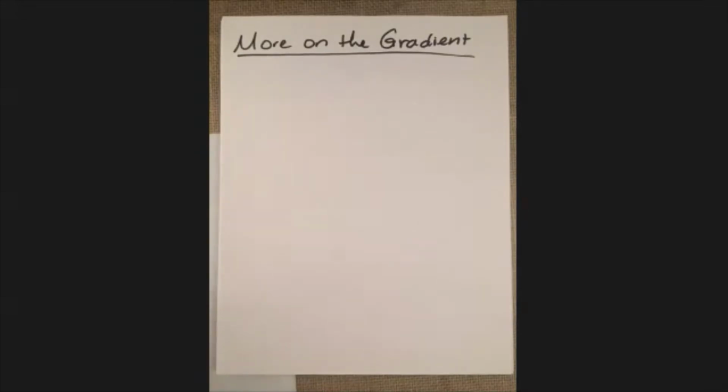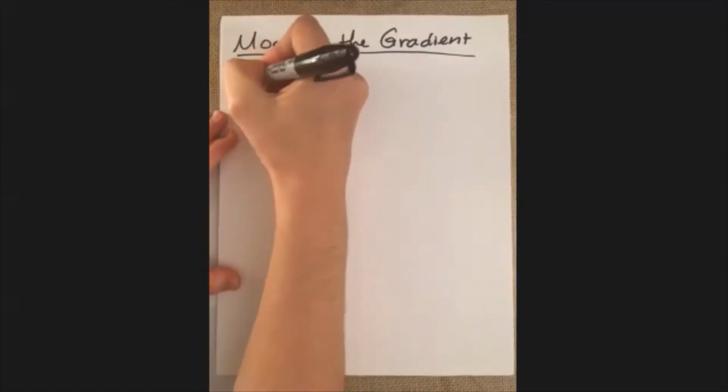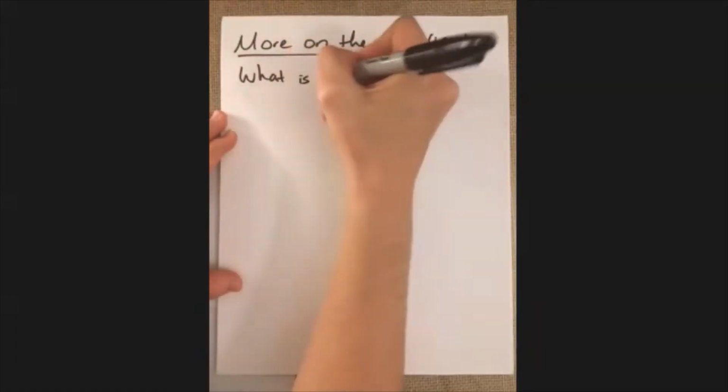In this video, I wanted to take a little bit of time to discuss in a little more detail what the gradient actually is, and also compare that to the directional derivative and give a little bit more intuition behind how all of that fits together. First and foremost, all of this is based on what the gradient actually is. So let's start there. What is the gradient?